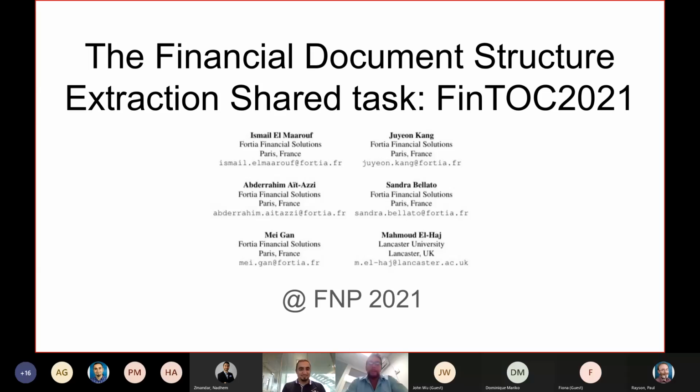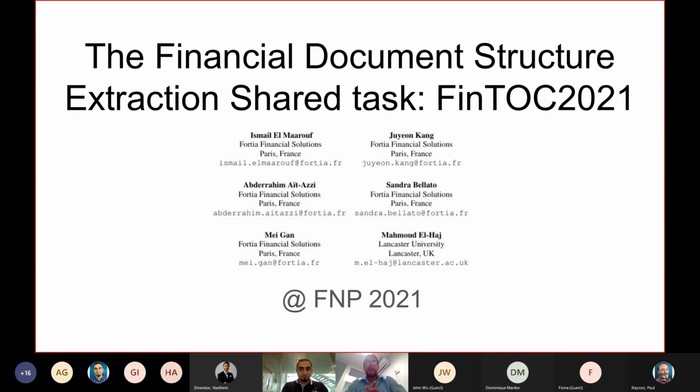It's great to be here with you all to present this shared task, which is the third or the fourth edition that we're running at FOSHA. It's called the Financial Document Structure Extraction, meaning its goal is to advance the state of the art of document parsing, and we focus on PDF documents and trying to extract structure, meaning layout structure, from specifically financial documents.